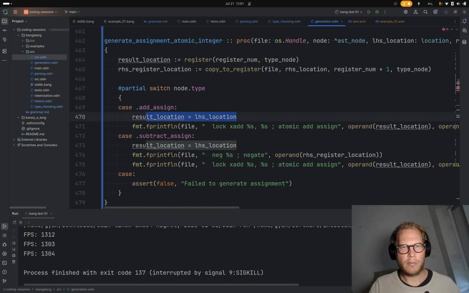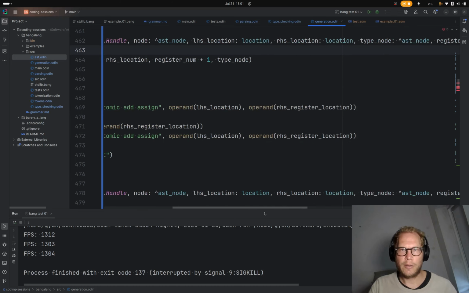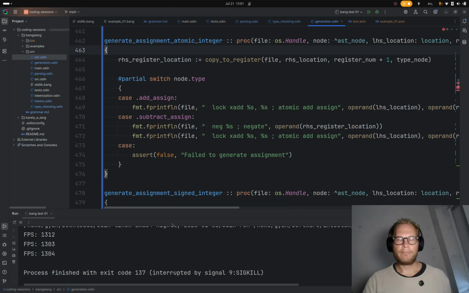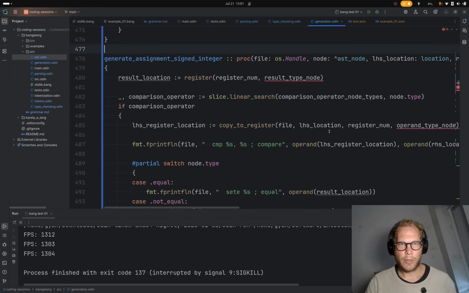Oh, and then we just overrode it with left-hand side anyway. Just like that. And we put the right-hand side in a register. I guess it needs to be in a register. Okay, I'm okay with that.